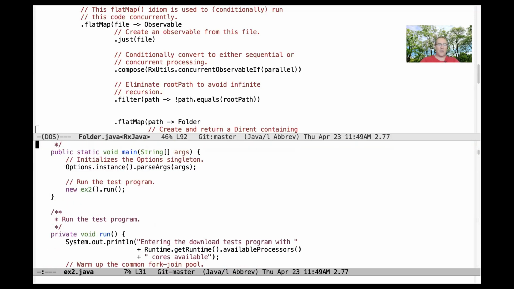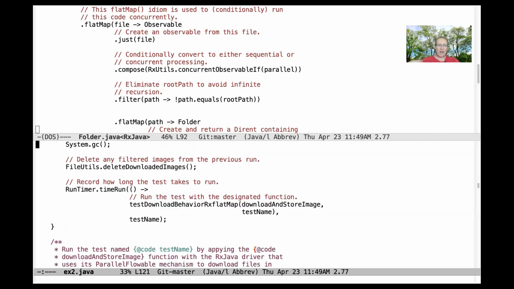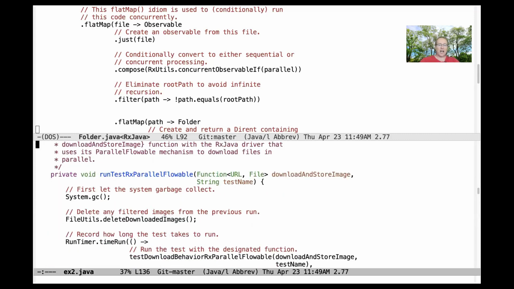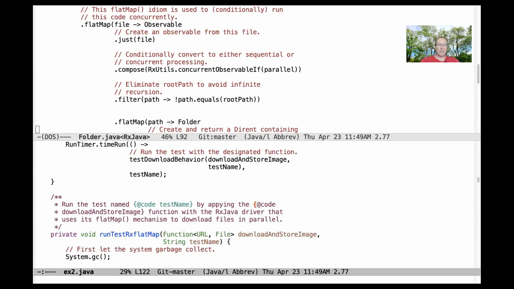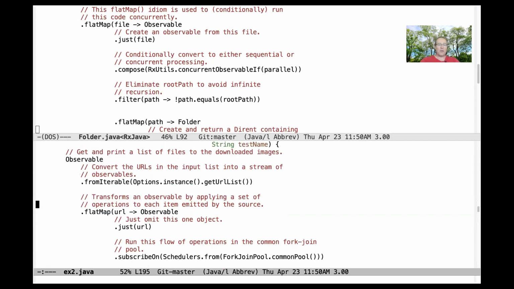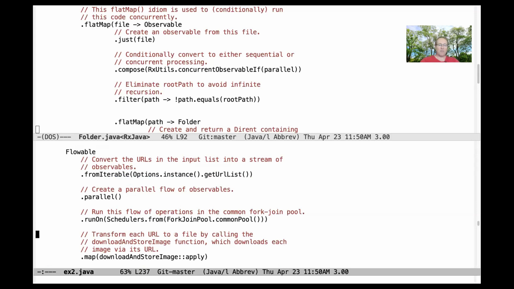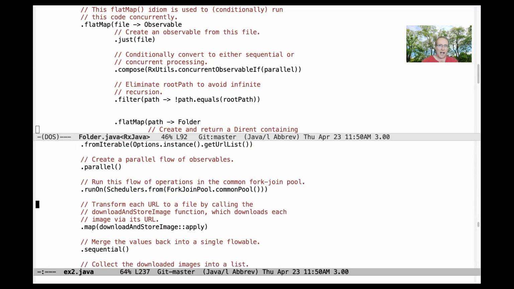This is the one that shows off the different ways of doing parallel or concurrent processing with RxJava. The two ways of doing it are, let's go down here and take a look: one of them is by using this flat map idiom, which is what we see here, and the other is by using parallel flowables, which is what we see here.